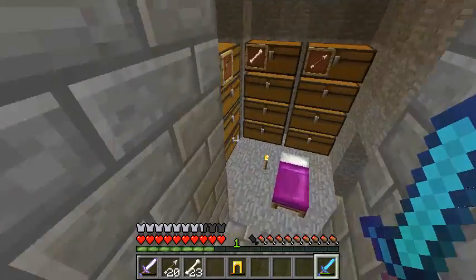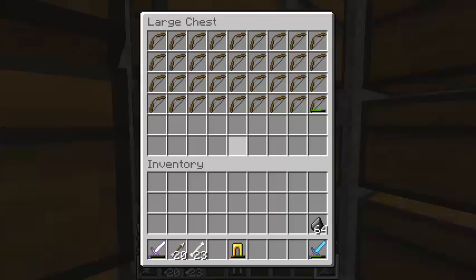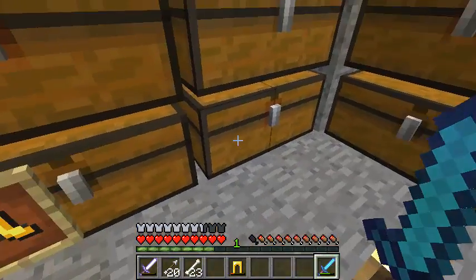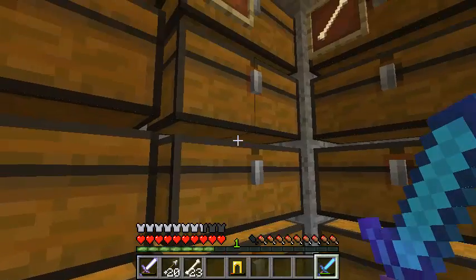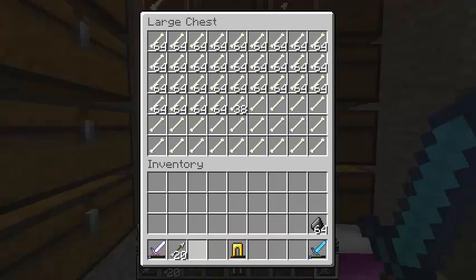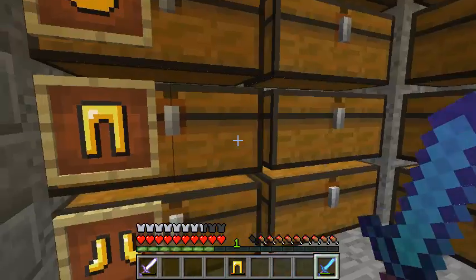I think what I'm going to start doing is taking all these regular bows and turning them into dispensers, because I've filled up one whole chest of enchanted bow drops, and I've started another one, and we're almost halfway through this chest. So I'm going to start taking regular bows and just turning them into dispensers. And I'm down to the 3rd chest here on both sides for arrows and that.